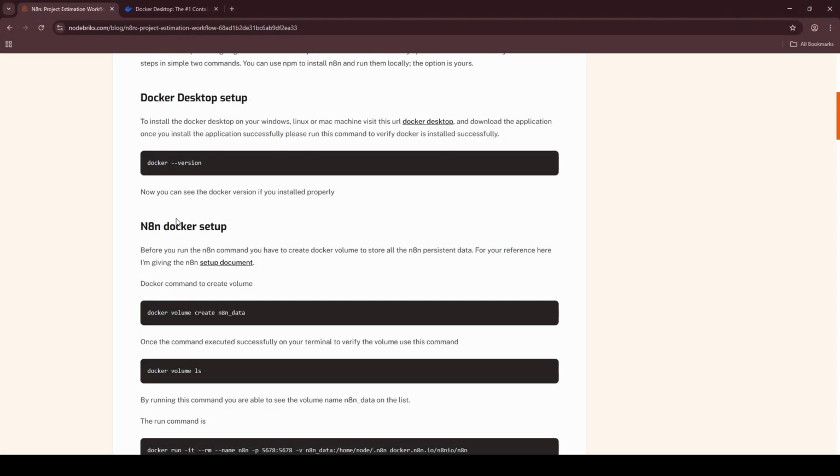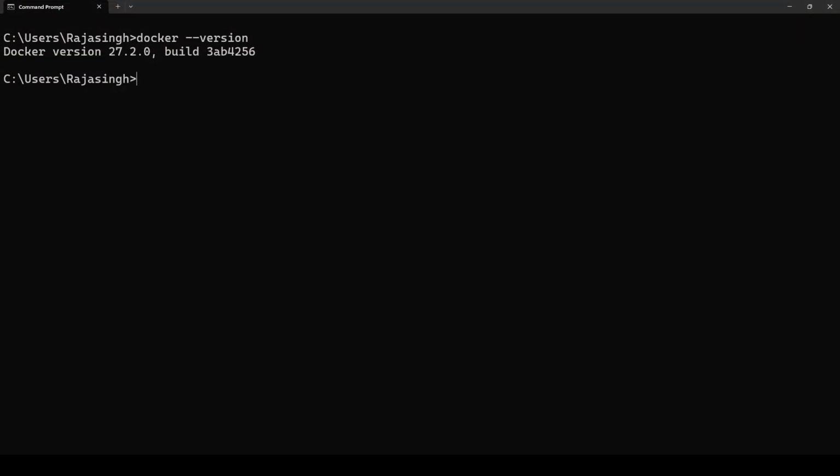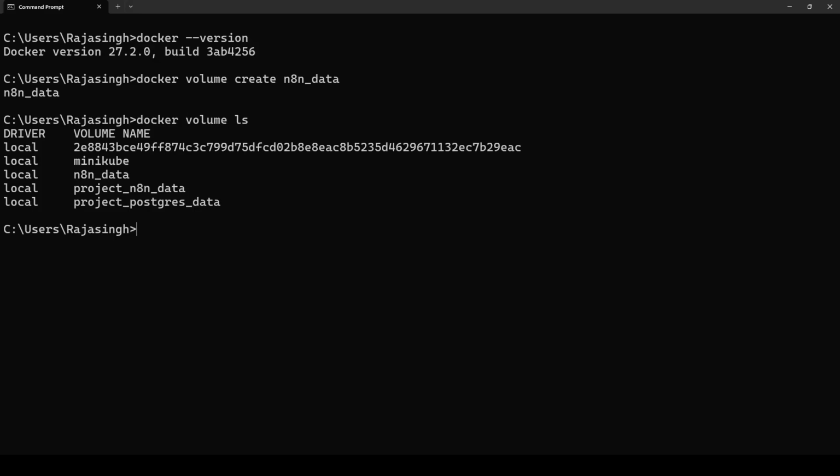After that, in this document, you can see the first step to run the N8n application is creating the volume. So this is the command to create a volume. I am copying this, moving to the command screen and pasting this command. You can see that the name is written back. To verify whether the volume is created successfully or not, the command is docker volume ls. In this output you can see n8n_data here, so this is how we verify that the N8n data volume is created successfully.